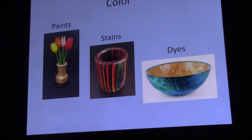Well, with dyes, I try to use alcohol-based dyes. The reason, as opposed to water-based, is that the alcohol will flash off and leave the color on there. Whereas if you use a water-based dye, you've got to wait for that to dry. And I don't like to infuse more water into a piece of wood, because a piece of wood is nothing but a sponge. It's made up of cells that hold water.